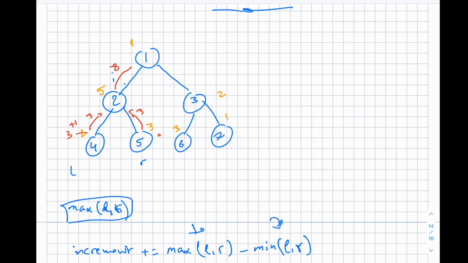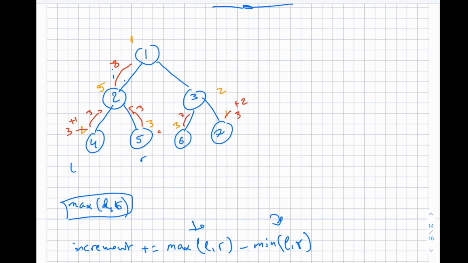Okay, and then we do the same thing here. Now, this one is 3, this one is 1, so the max is 3, so we need to update this one to be the max, so 3, which means we need to do 2, which is 2 increments, right? And so now this will say 3, 3, and now it will return to its parent 3 plus 2, so it will return 5. And now we do the same thing recursively on these two.